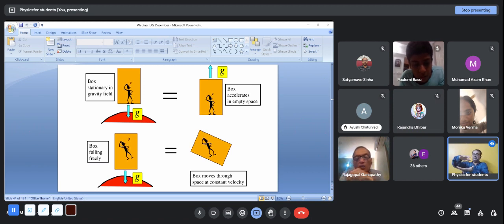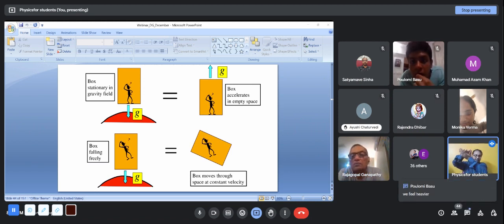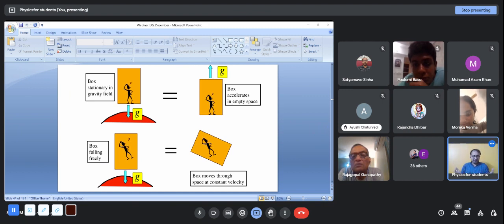Now when I'm moving up in an elevator, we feel heavier, and this thing is going right up. That means the pressure which is falling here and the pressure which is given here are both the same, I mean in terms of feeling. The pressure being exerted on my feet is the same pressure my feet experience when I'm moving up in the elevator. That means a box in a stationary gravitational field is equal to a box accelerating in empty space, taking into consideration that there is no sound, etc., ideal conditions, right? So a box in a stationary field is equal to a box in accelerating space.